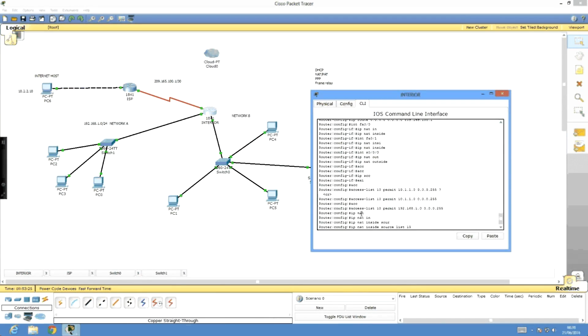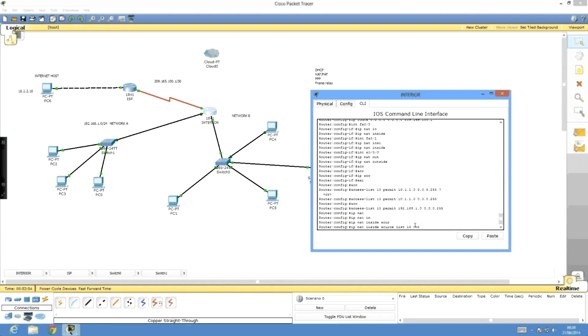Remember, I'm using source list 10 because the access list I defined over here is access list 10. If I defined an access list, say 99, or access list 1, I would put 1 here. So don't forget that the number there signifies the number of the access list you created for the inside networks. Okay, so ip nat inside source list 10.